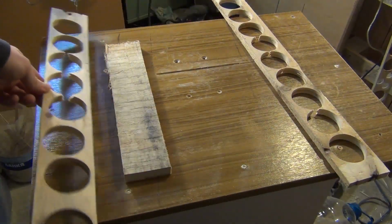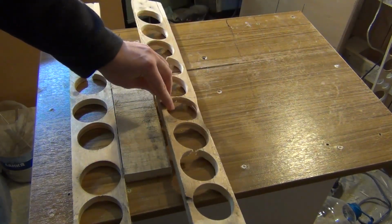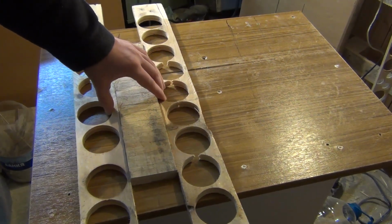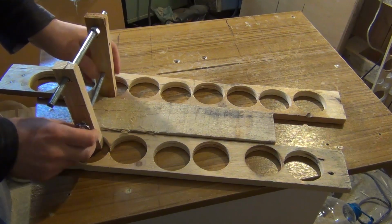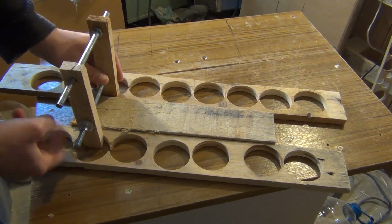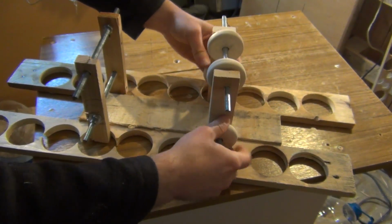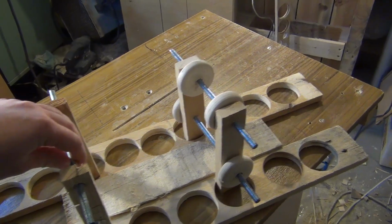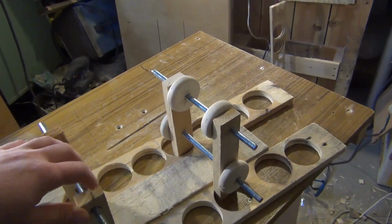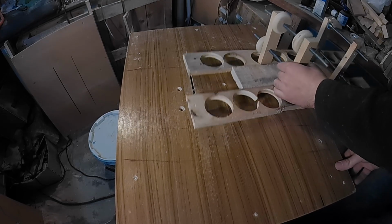To flatten the board, simply place it between the two boards with the holes. Then tighten all the boards with the clamps we made. It's important to place the clamps in the holes and not on the outside of the boards. Start the machine and slide the boards on the table.